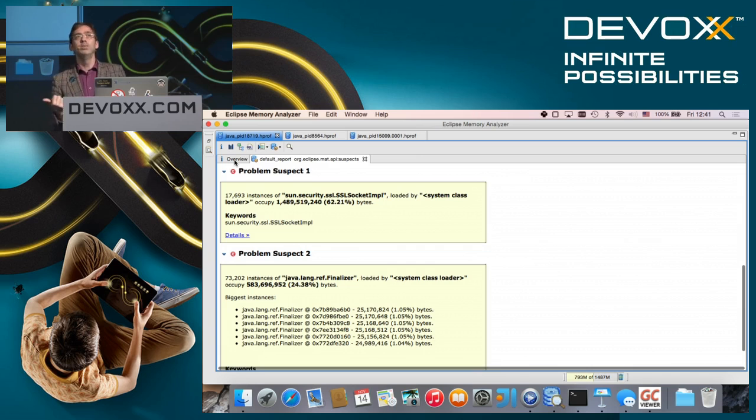If you don't have experience, you can ask Eclipse Analyzer, show me this, and then you ask Google about java.lang.ref.Finalizer memory leak, and hope that you will be redirected to our blog where we describe this particular problem, or to Stack Overflow where somebody has solved this problem. If not, sorry.